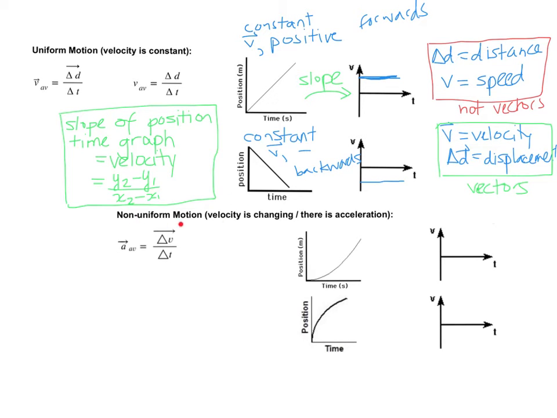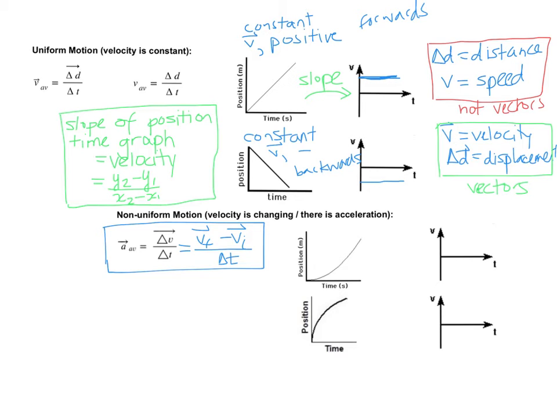Let's take a look at non-uniform motion, where there is acceleration. Acceleration just means that the velocity is changing. So the first thing that we did when we looked at that is we solved problems where we had a change in velocity and a change in time, and we could see what the acceleration is. When you are doing these problems, I'm just going to add to this formula that we will have to take the final velocity minus the initial velocity, and make sure you look out for if an object's at rest, then the velocity is 0, and then divide it by the time that it takes for that change in velocity.